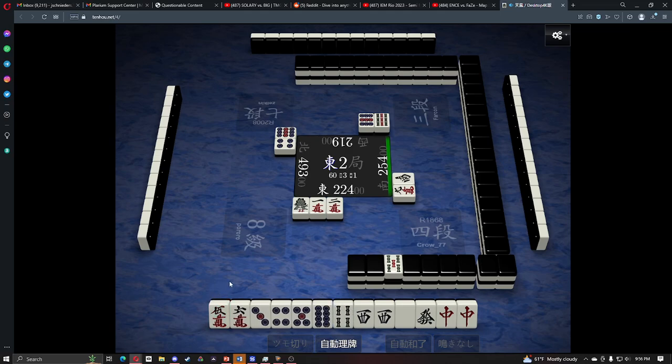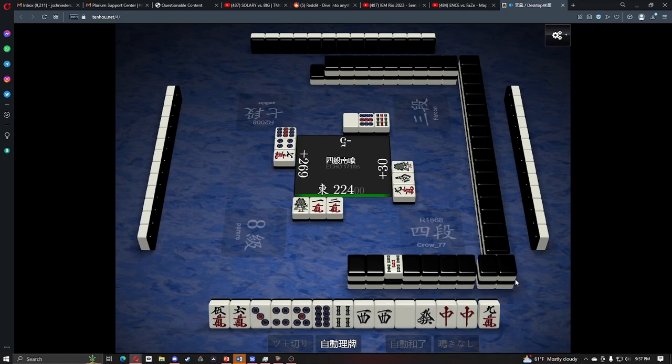Yeah. Not really drawing much though. So I might need to flip to standard, especially if we can get a red dragon. Okay, that's white. No.